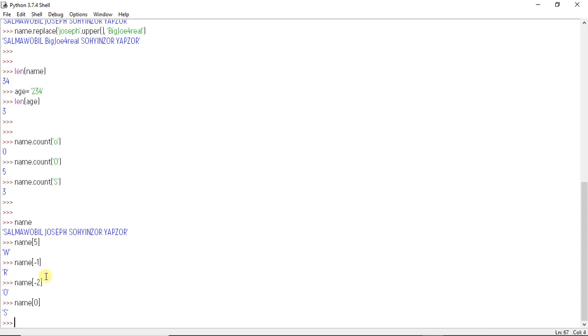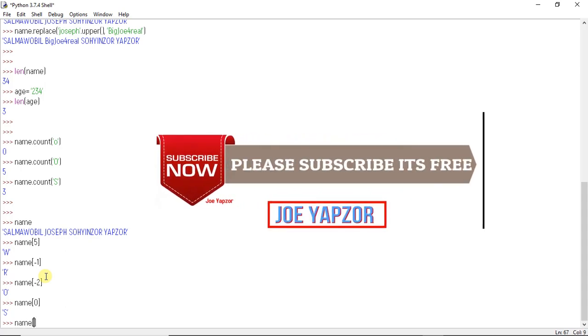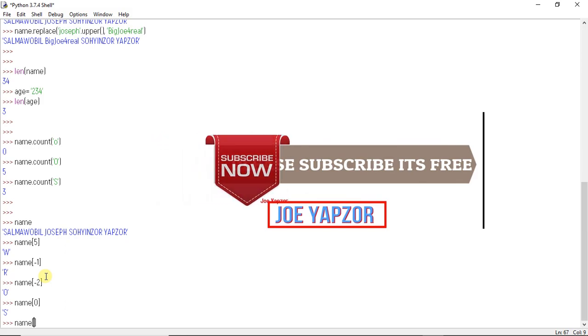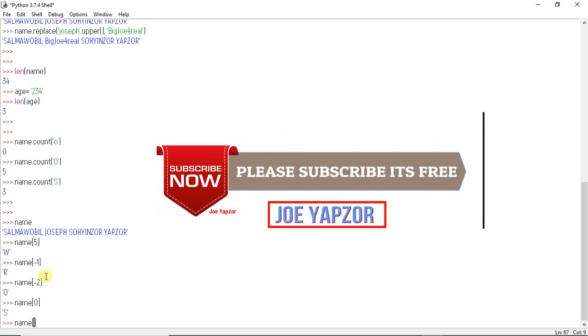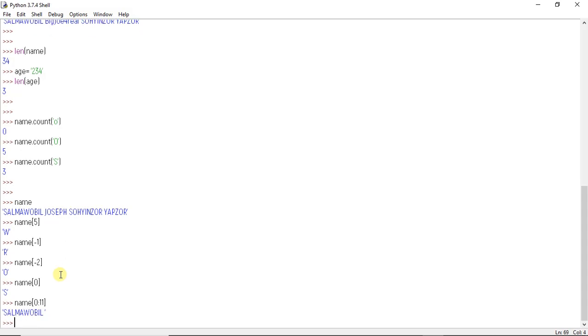You can also get a group of characters. So with name, you enter the first index and the last index. So 0 to 11, and I print out this.